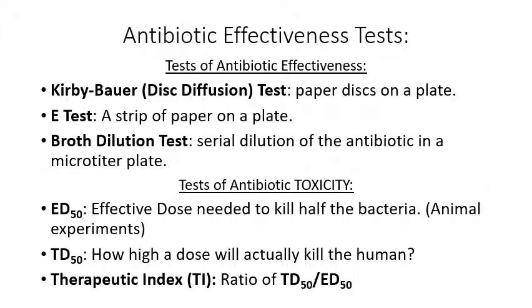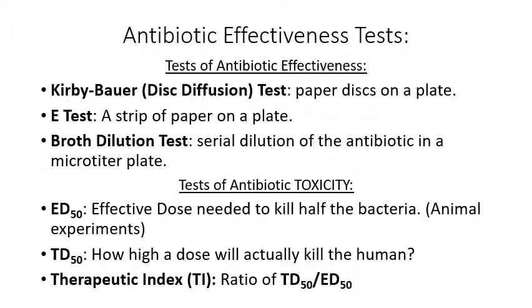And typically the ED50 is measured in milligrams per kilogram body weight, by the way. So if you have a 100 kilogram human and the effective dose is 50 milligrams per kilogram, you would have to give that human 50 times 100 milligrams of the antibiotic. So generally effective dose is measured as milligrams of the antibiotic per kilogram of body weight of the person or the animal that you're putting the antibiotic into.